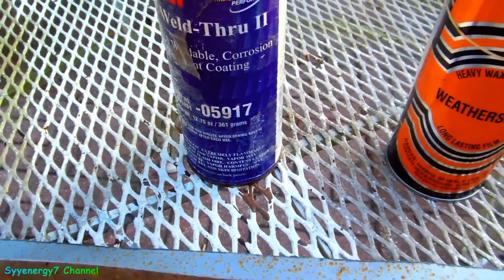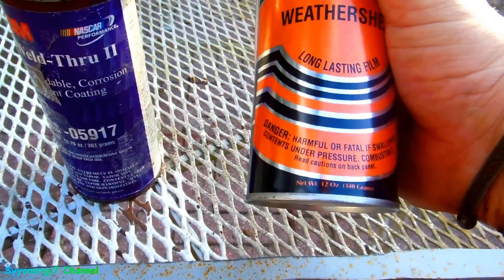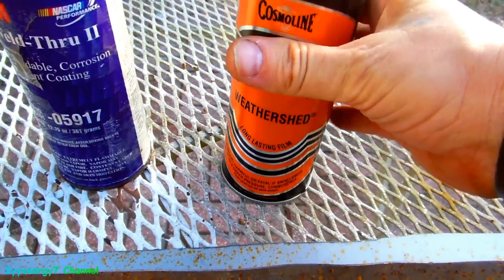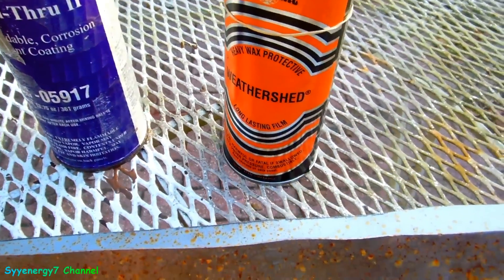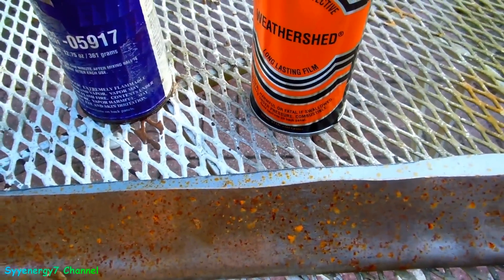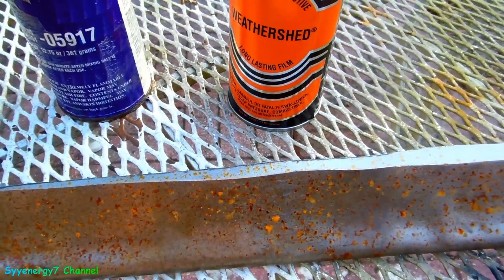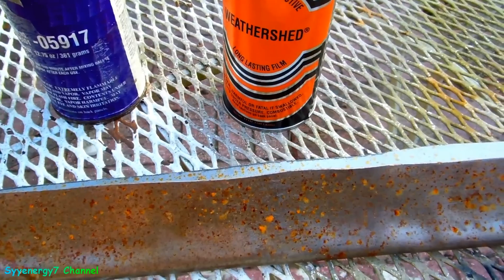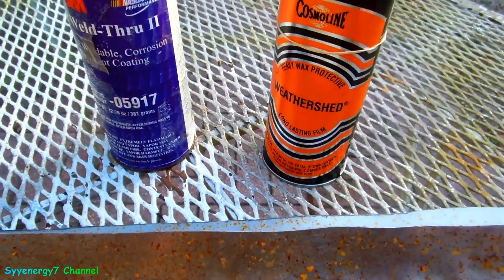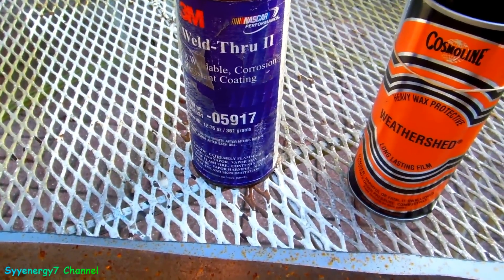This primer is not cheap either — it's like $20-something a can. Something like Cosmolean is maybe $13 a can depending on whether you buy in bulk, but at least this stuff works. If I sprayed Cosmolean on here and sprinkled water, there'd be absolutely no rust. It could probably sit out on bare steel for a few months before starting to rust, and it'll greatly hinder corrosion behind a rocker panel or door.